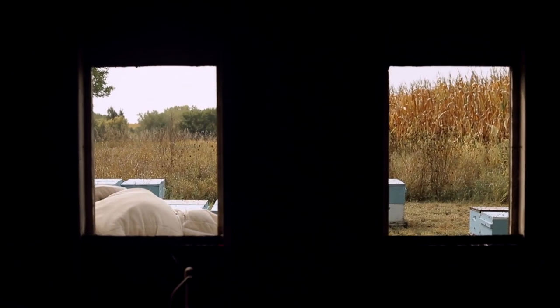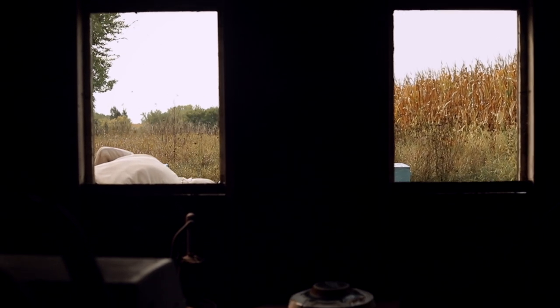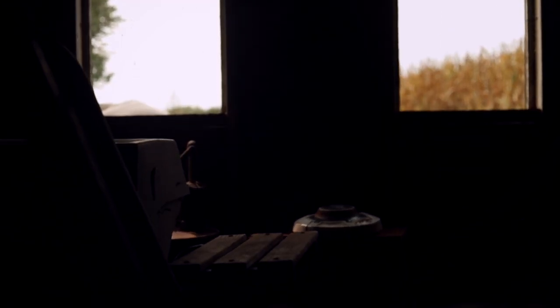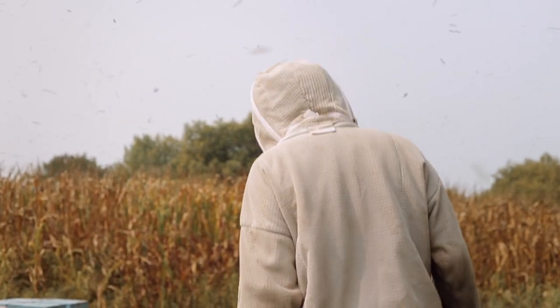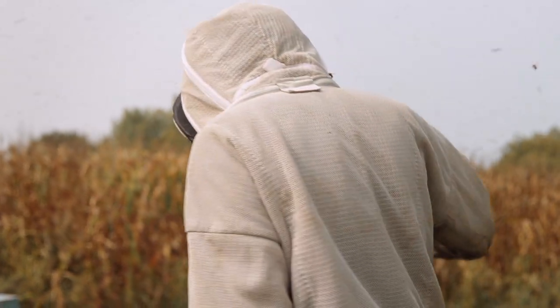As a hobbyist or even a small commercial or any beekeeper out there, the bottom line is the sooner I can get my comb drawn, the better off I'm going to be. Some of the things we saw this summer was they seem to draw it out faster. If they draw it out faster, they store nectar faster, they raise young bees in it faster, so your colony grows faster. Those are all important things to think about.